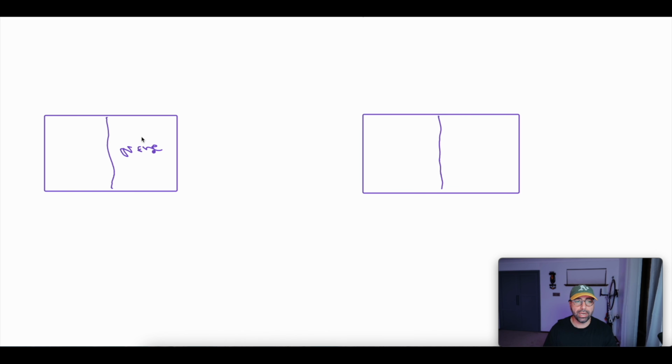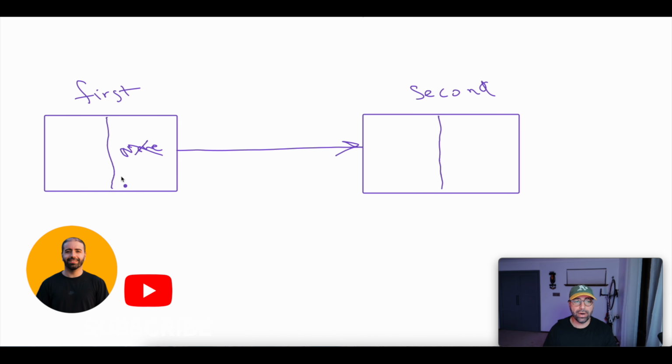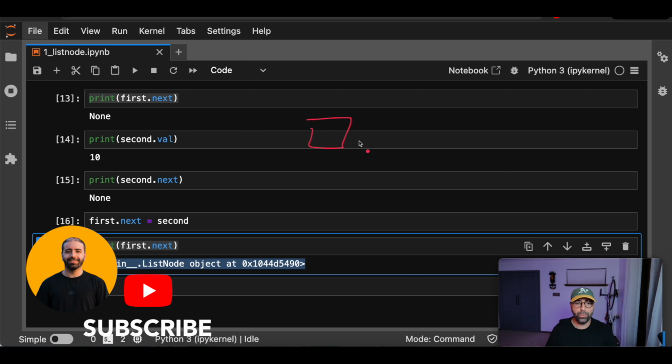So what happened when I had the first and I had the second, and both of them had their own values and their pointers. Now the pointer here was None in the first, right? What happened now, when I started pointing that at the second, we have deleted this, and now it says second, which is very good. That's what you were seeing in the code. What you should know now is that we have connected the node from the first to the second.